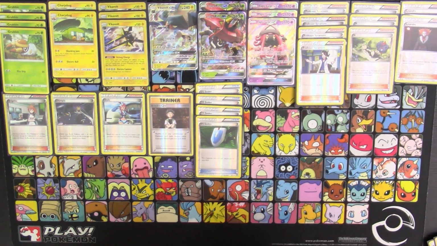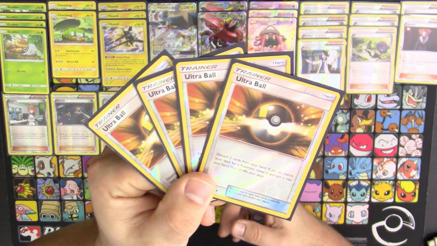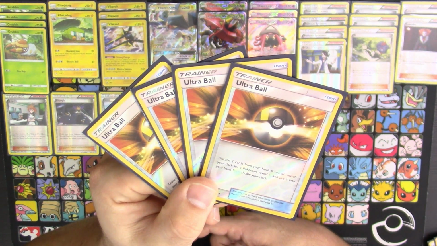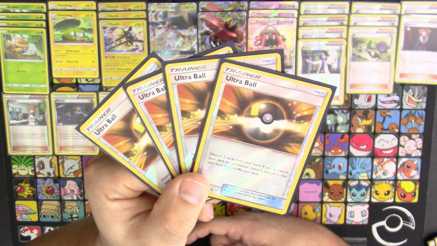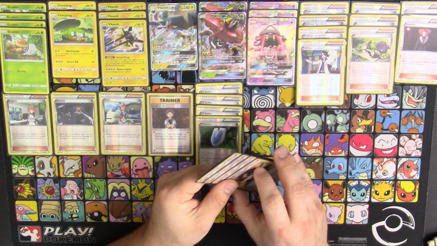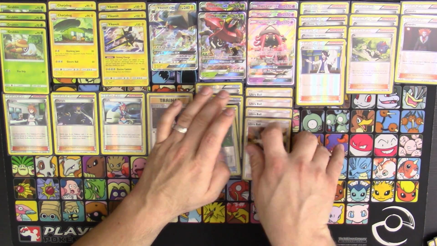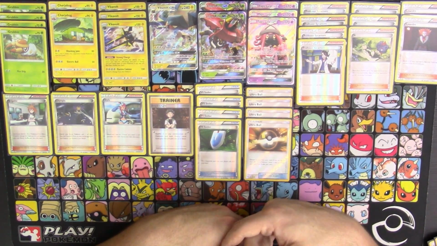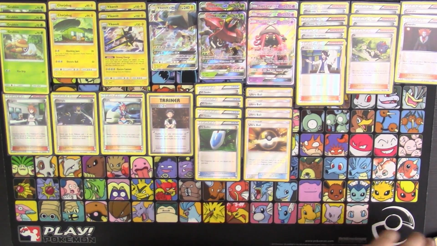Next up, we have 4 copies of Ultra Ball. Discard 2 cards from your hand. If you do, search your deck for a Pokemon, reveal it, and put it into your hand. Then shuffle your deck afterwards. So this is how you're going to grab pretty much any Pokemon that you want for the most part. There are some exceptions to that we'll be able to grab in other ways, but we'll get to that momentarily. Again, discard whatever you want and get a Pokemon.